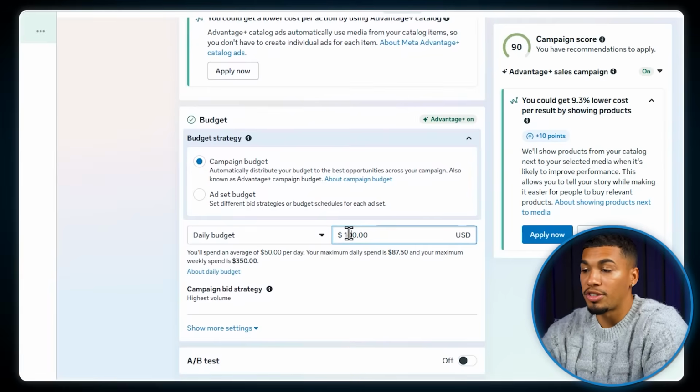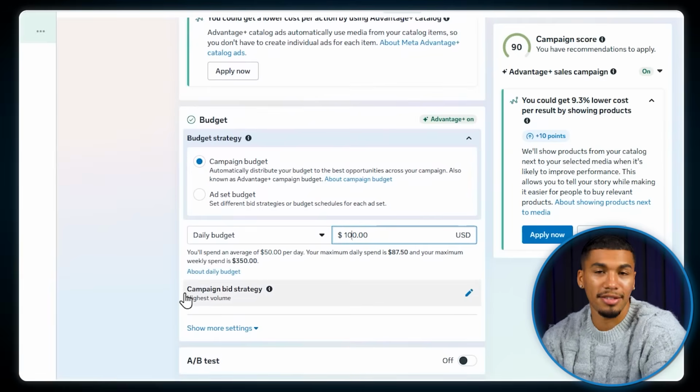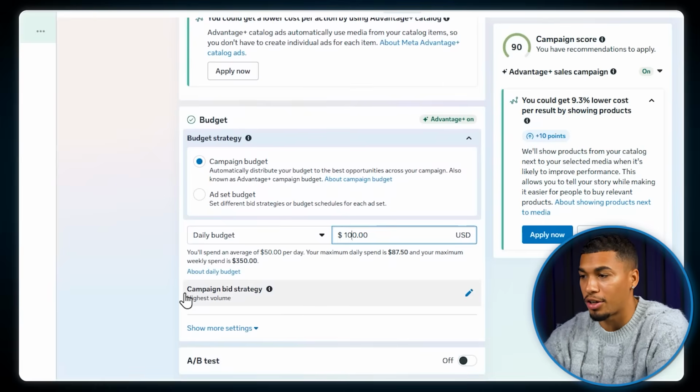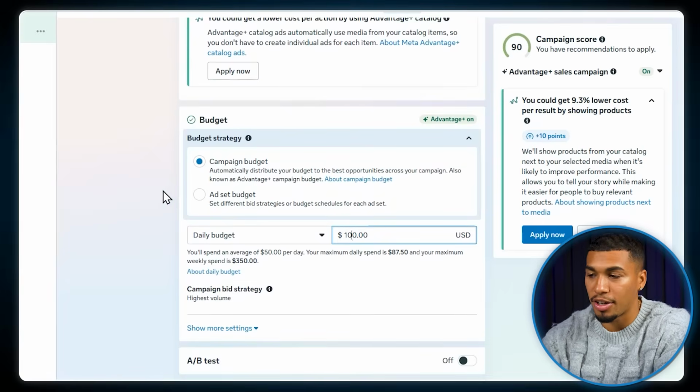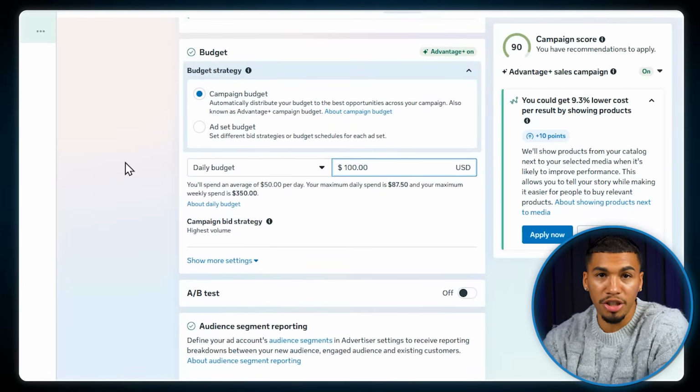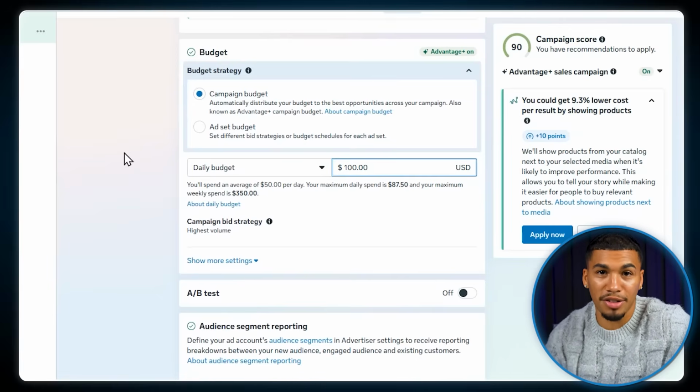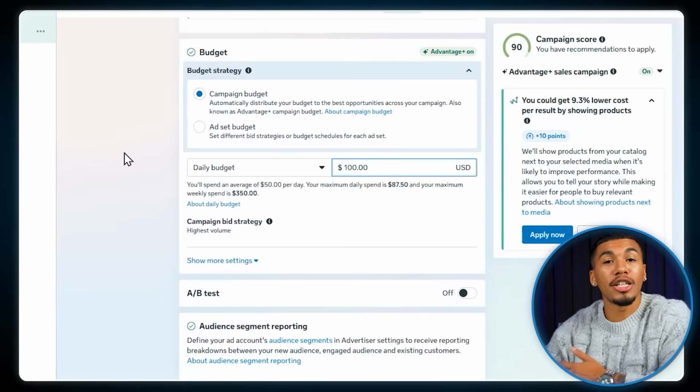Here, what we're going to do is simply increase the budget. Somewhere around $75 to $100 is definitely a good start, depending on how many ads you're running. The more you increase the budget, the more people you can touch with it, and ultimately the more chances you give yourself to make even more money. This is exactly why we did the creative testing campaign first, to make sure that we had good metrics and actual conversions before putting more money behind anything.